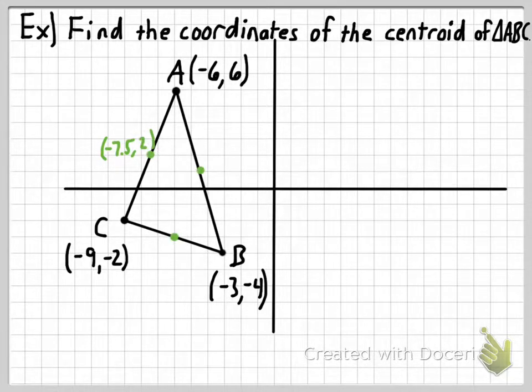Now let's go ahead and draw the medians, and let's see where they intersect one another. So here's the median from A to segment BC. The median from B to segment AC. And then the median from C to segment AB. And the point where they intersect is the centroid, and the coordinates of that point in this case happen to be what? Let's see, -1, 2, 3, 4, 5, 6, 0.